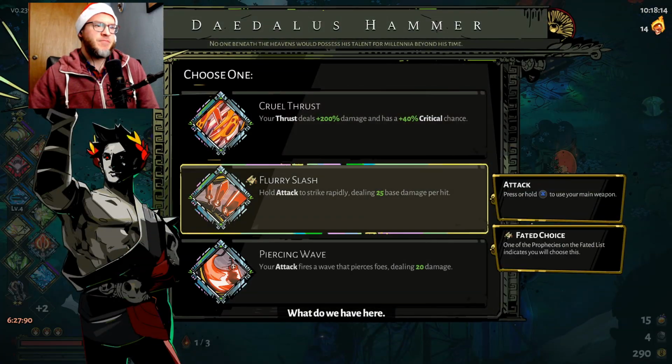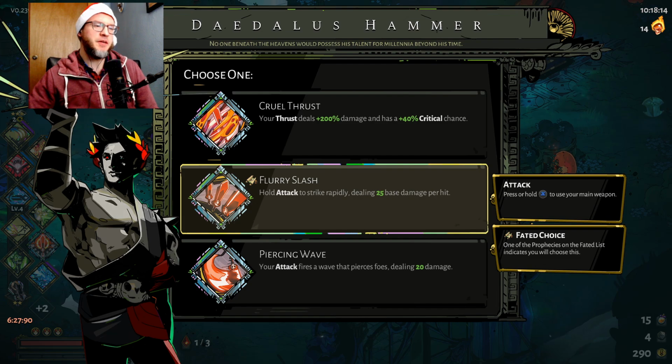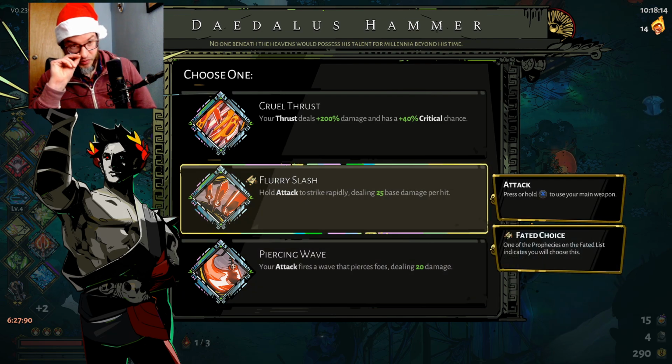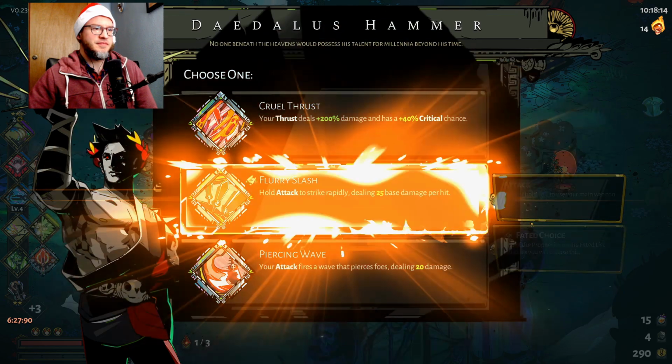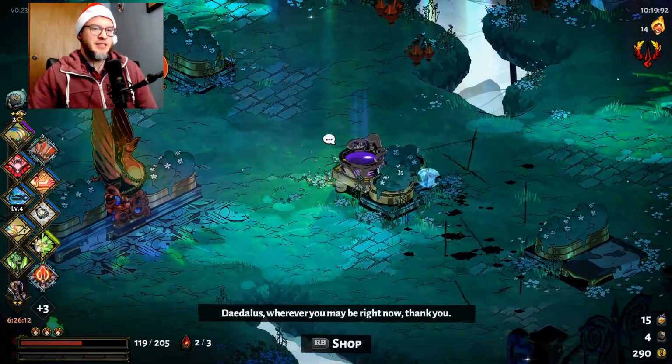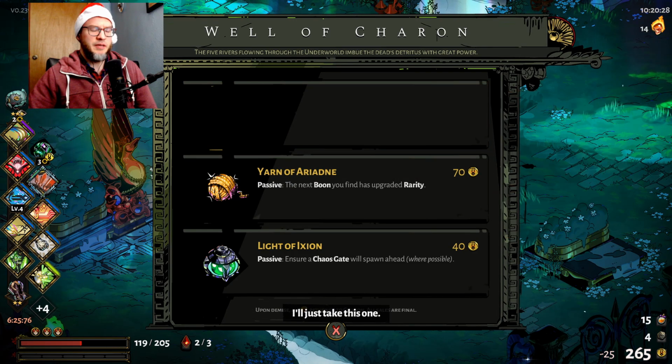What do we have here? Attack to strike rapidly. I think we go Piercing Wave, but Flurry, man, okay. I guess we take Flurry Slash because we want the Fated Choice. I do really want to play around with Piercing Wave more. I think that's really good, especially if we can get something like Dionysus on that. I'll just take this one.